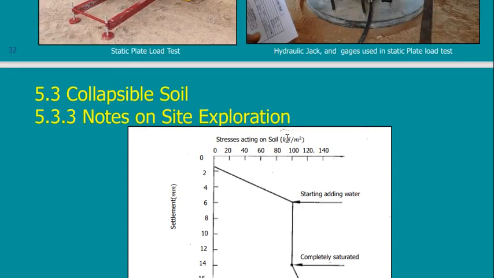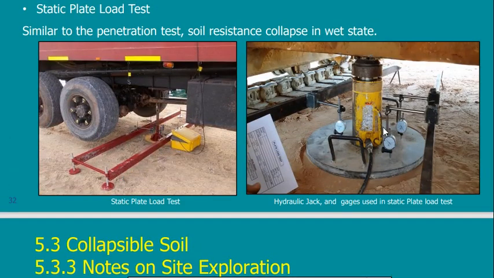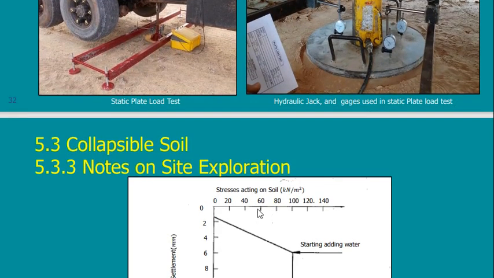Here is the stress that we are applying on the load. Here is the settlement. As a beginning, once I put my plate, I will find that under its own weight the plate will settle. So before adding any load, I may have a few millimeters or parts of millimeters due to the own weight of the plate. Then I start adding load; this jack works, so it starts to exert pressure. Once I exert pressure, I have settlements, and so on, till I reach this point.